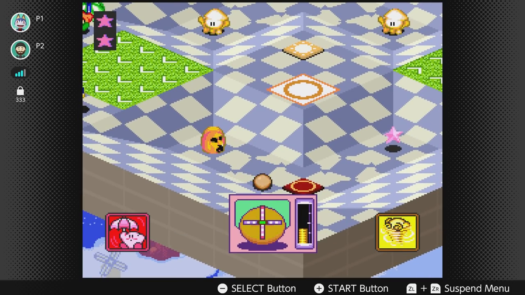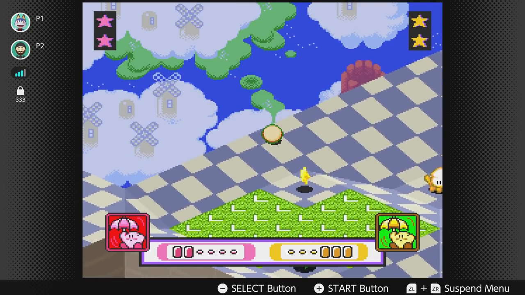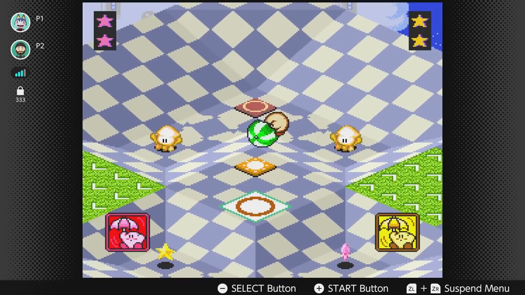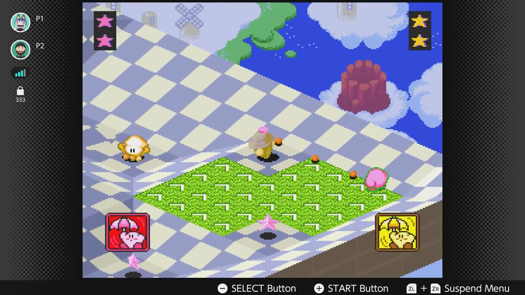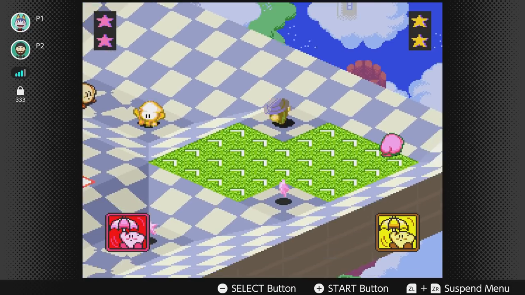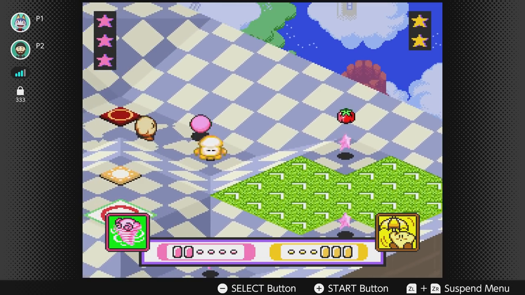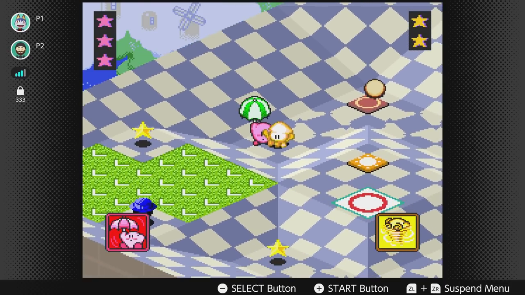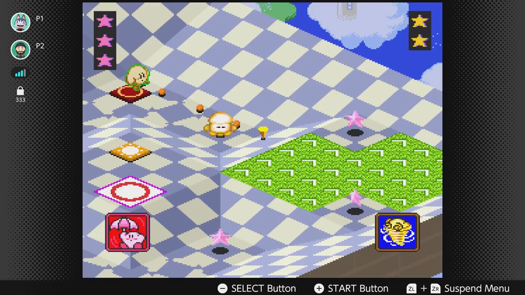Man, Kirby music is good. It is so good. I love it. Ooh, boy. Hey, that was a really good shot. Oh, okay. I thought I still had tornado, but I forgot I just picked it up. All right, full power. Hey, oh, you took my tornado. Just got tornado. I'm hanging out with my friend over here. We're best buds.